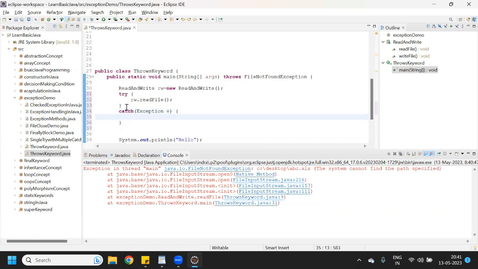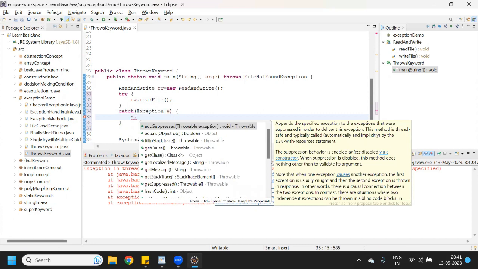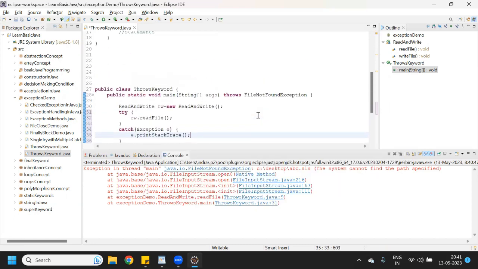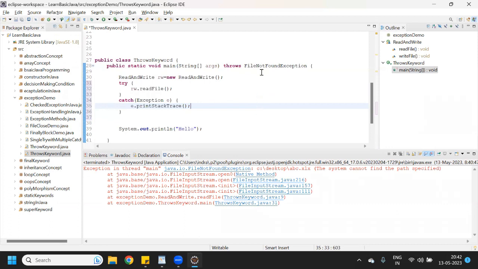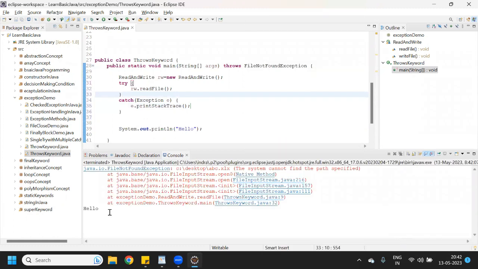And then I will call the method print stack trace. See, if I run this program, then it will print this hello as well. See, it is printing hello.